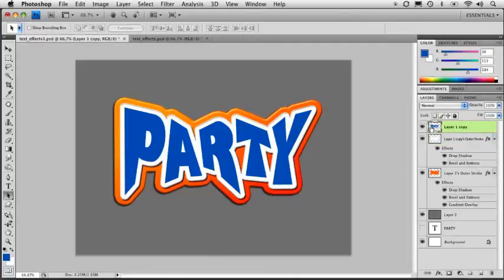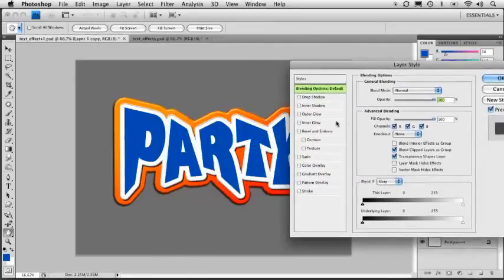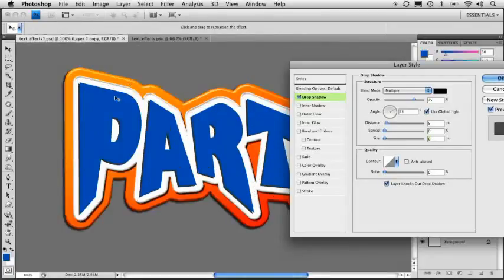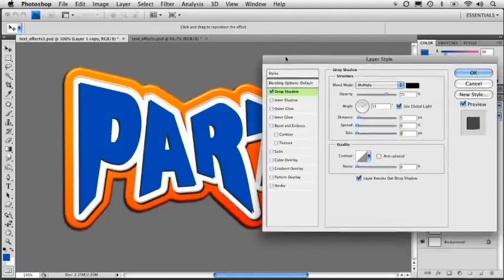Now we're on to the text itself. So I'm going to double click on that, open up the layer styles there, and here we're going to simply add a very small drop shadow, and we're going to take the size this time down to 0, so it's nice and sharp edged. Let's zoom in so we can see what's going on here. So see, it's a nice and sharp edged little shadow there. I'm going to leave the opacity at 75.